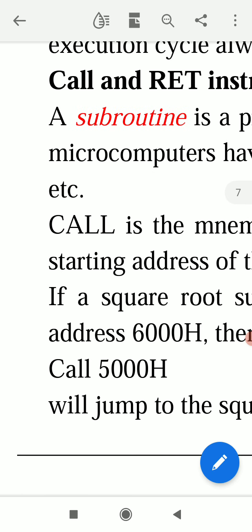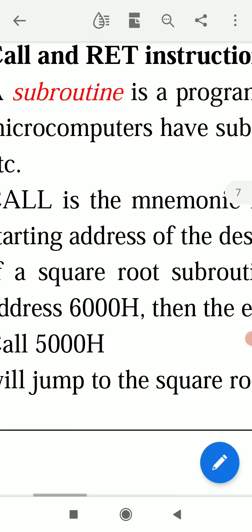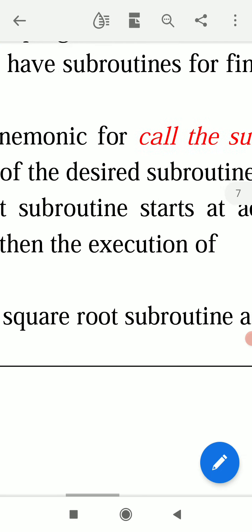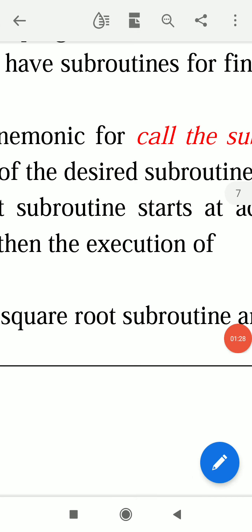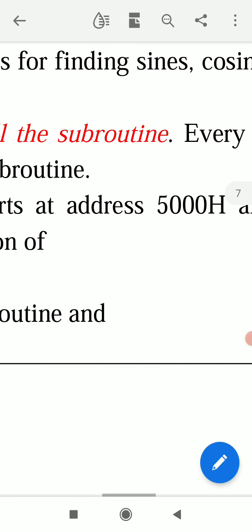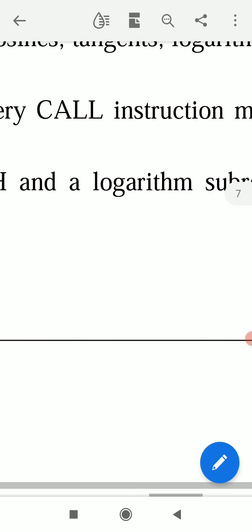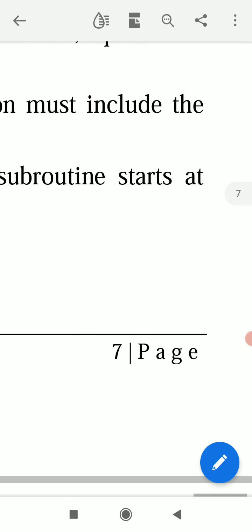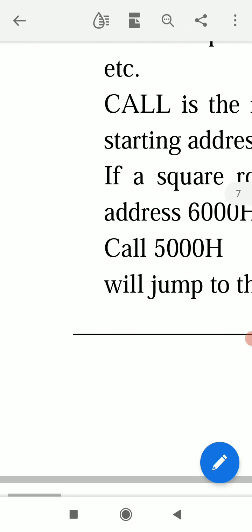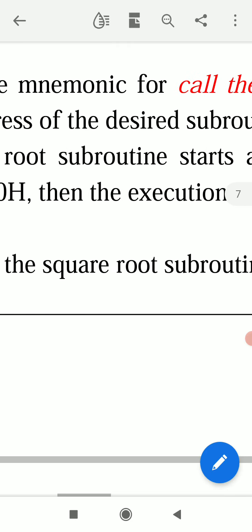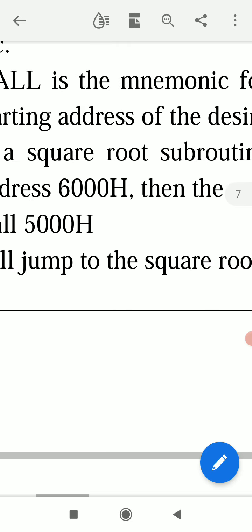Call and return, these two instructions are related to subroutines. CALL is the mnemonic for calling the subroutine. Every call instruction must include the starting address of the desired subroutine.